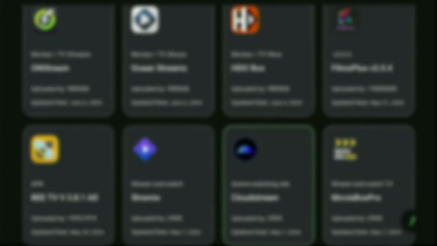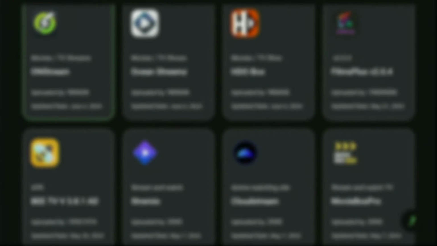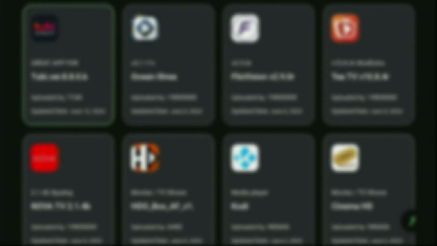Applinked is an app that you can use to jailbreak your Firestick, or in other words, to load thousands of apps which are not available in the official Amazon App Store by default. That's the main reason why Applinked is so popular among Firestick users. So now, without any further ado, let me show you how to get Applinked to your device.